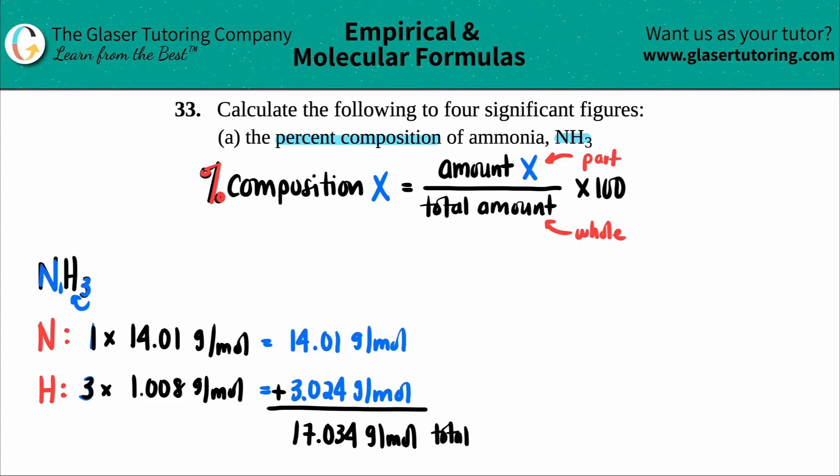So now we just want to find out the percent composition of each individual element. So we have to do it for nitrogen and we have to do it for hydrogen. So let's do the percent composition for nitrogen. Well, it's the amount of that nitrogen. Remember X goes with X. So since we're talking about nitrogen, nitrogen's amount got to go on the top. So that's the 14.01. Now, when I do the math, I don't really need to put my units anymore because I know that I'm in the correct units.